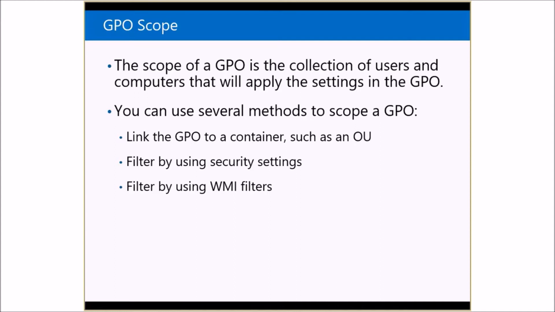For example, in our worksheet, either today or next lesson, we're going to be installing Firefox on only Windows 10 computers. Not the Server 16, only the Windows 10. So basically it's going to query, as the computer is processing it, what is your operating system, what is your version, and if it fits the one we said, it's going to be applied. So again, it narrows the scope of who it's applied to.